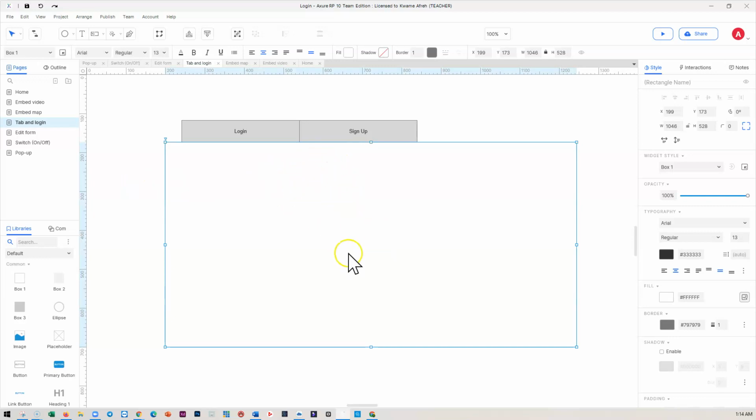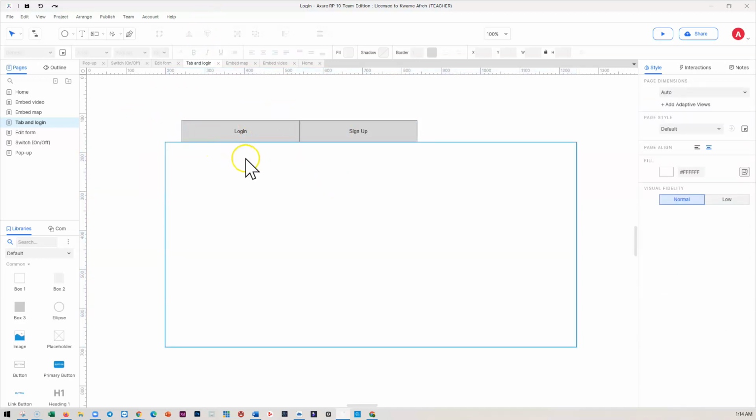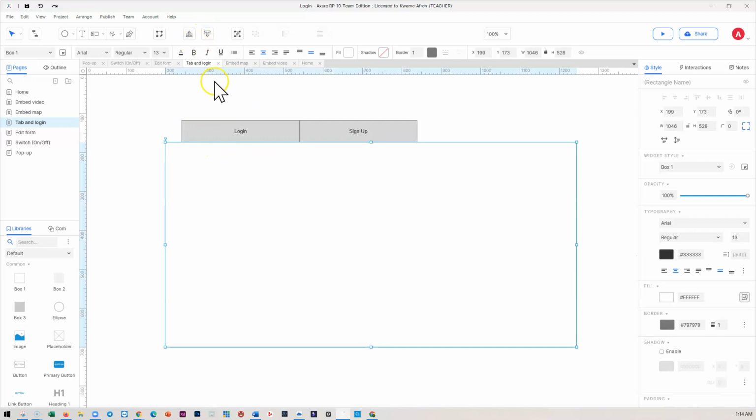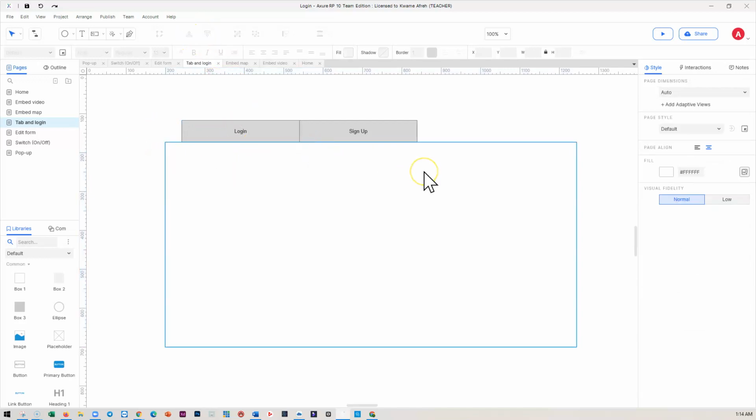I need this whole thing to be behind this one, and it's for a reason which I'll explain later. If we put it up here, you will see the difference, and now I'll explain.